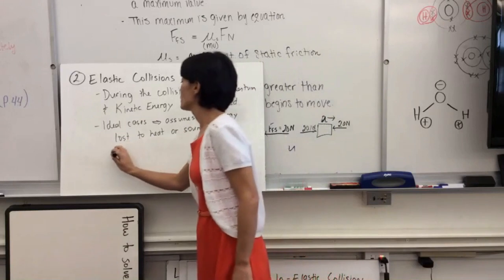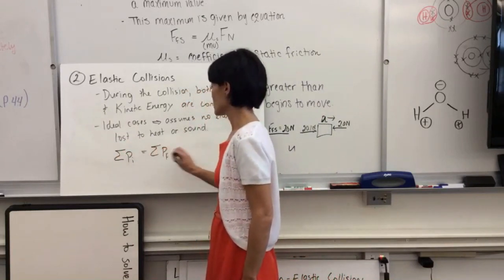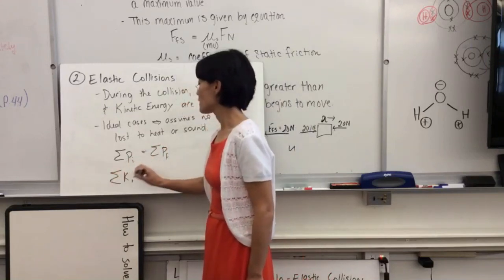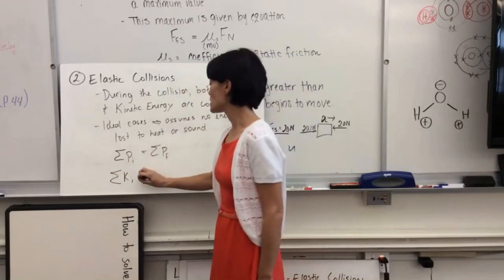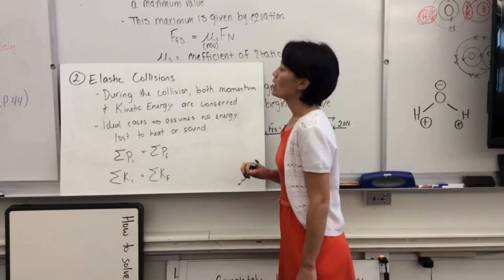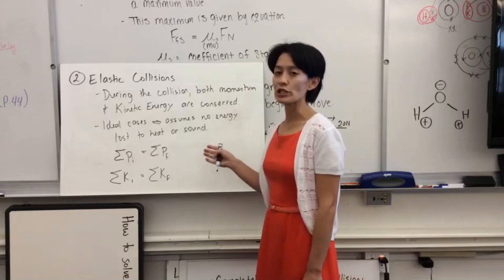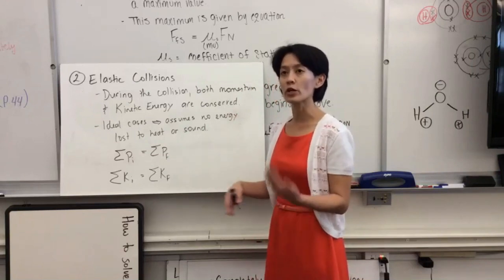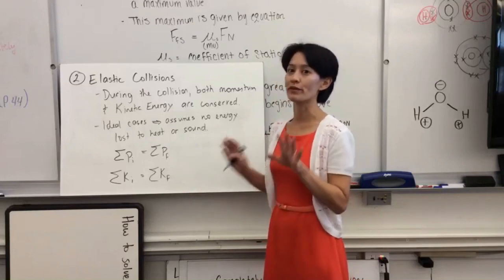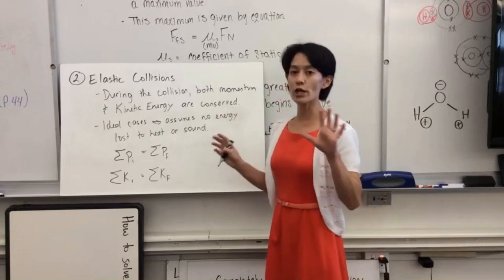So in this one, the sum of my initial momentum is equal to the sum of my final momentum, and I have this additional constraint that the sum of my initial kinetic energy is equal to the sum of my final kinetic energy. Later on, I will model a problem for an elastic collision, and we're going to see that there's another equation that helps us out, but we have to go through the derivation, and that's going to be its own separate video, so you can watch it over and over until you get it. But there are those two types of collisions.